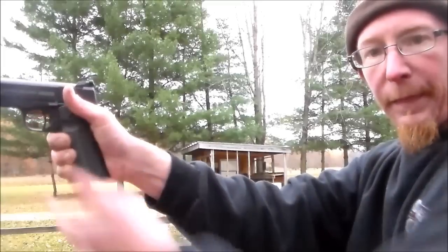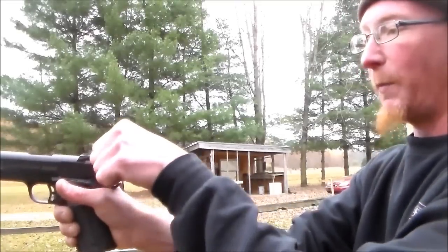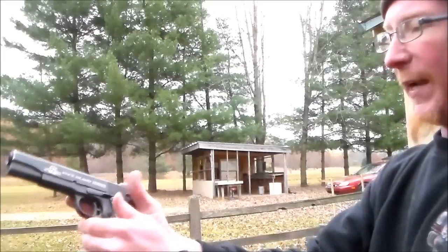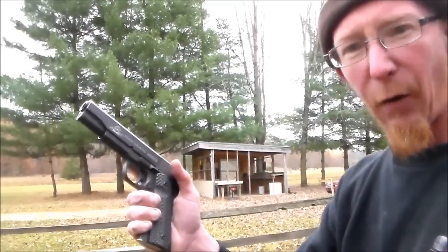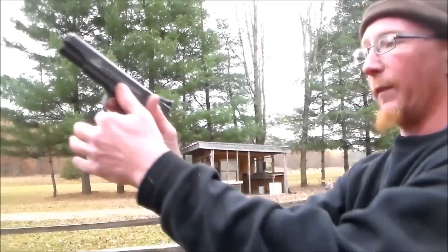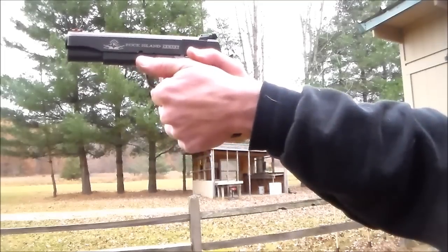I mean, it's right there. That safety is off now. I wish it was a lot smaller. On the other side, it really doesn't bother you so much, but this side, it does a little bit, enough to where you've got to adjust your grip a little bit. But it's not horrible. You could live with it. It's not a make or break deal, but the gun shoots great. I don't know what else to say about it. It's very accurate.